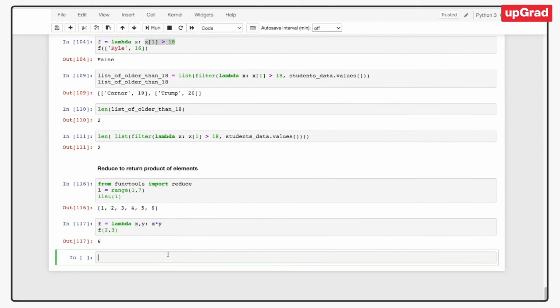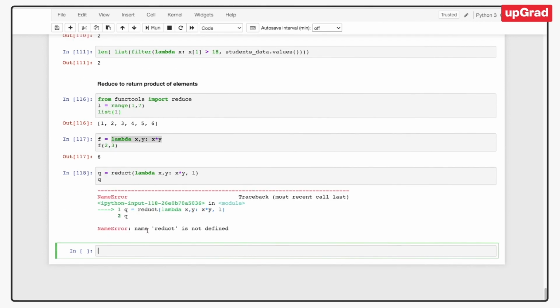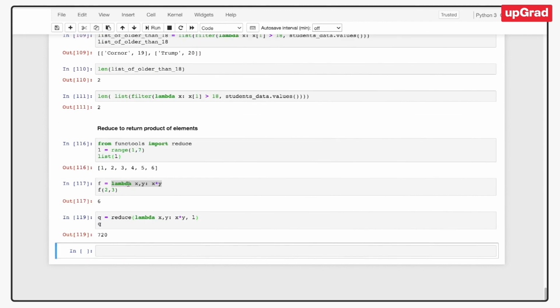I'm gonna get 6. So you can call reduce, you can call f, or this one. The first input, again like map and filter, is your function and the second input is your list. And I'm gonna call this q, and I'm gonna just have q printed. Oops, I made a syntax error over here. Okay, so it is kind of like 6 factorial here. You have 6 multiplied by 5, and yeah, if you do it, you'll get 720.